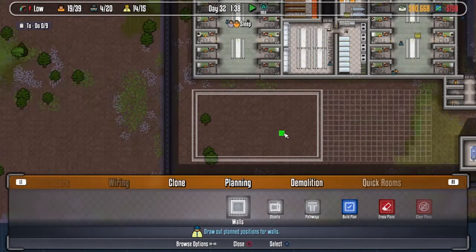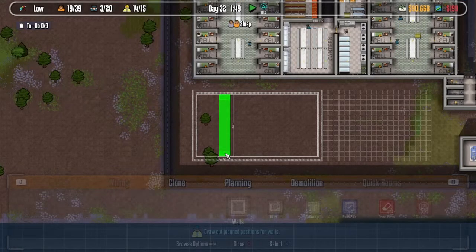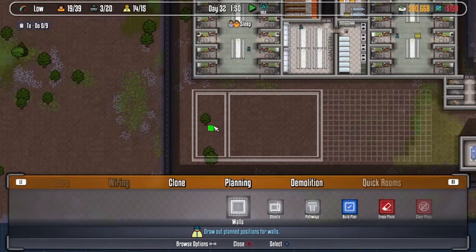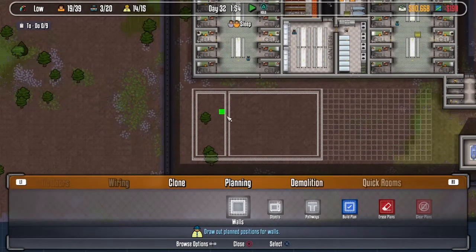I want to put in a medical wing. So we need to build, let's see, the beds are 2 by 2, so 1, 2, and a gap, and 1, 2, and a wall. So this should be our medical wing just here.